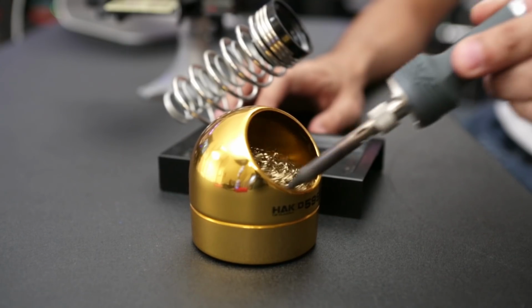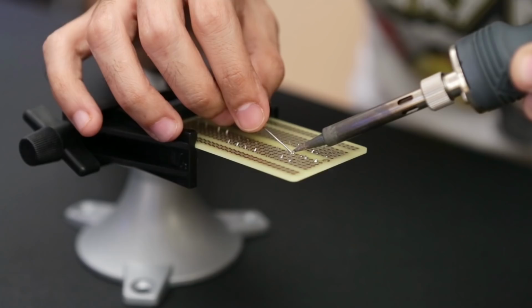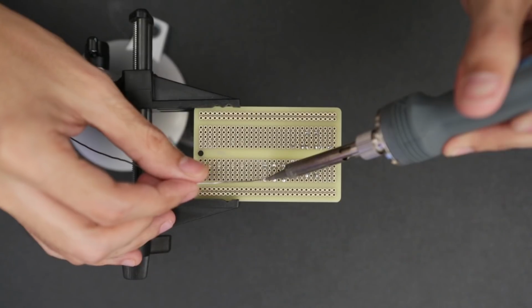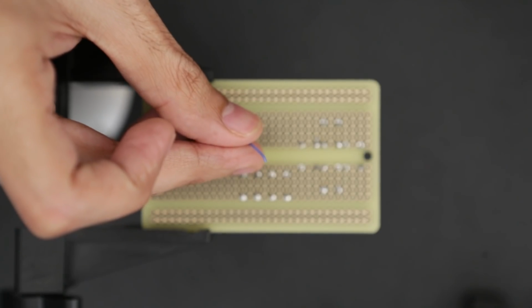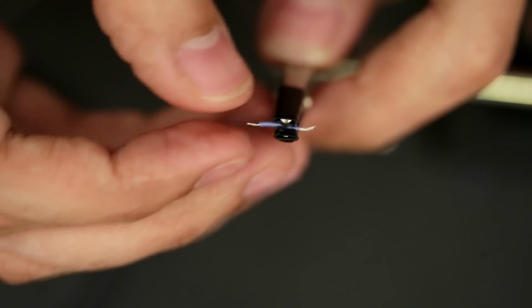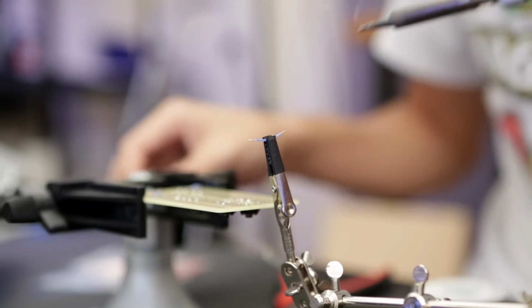So once I finalized the design, I proceeded to solder them in place. This is really nice because the through holes are actually gold plated, so they won't get oxidized or peel off with rework. Next up, we need to wire up the buttons to the ground pins on the breadboard. I recommend using 30 gauge silicone coated stranded wires because they give you a bit of movability and they won't kink as much. You'll definitely want to measure the wires before cutting them up into bits, and these are going to connect to each button on the ground rail on the PCB. So try using the shortest wires possible.